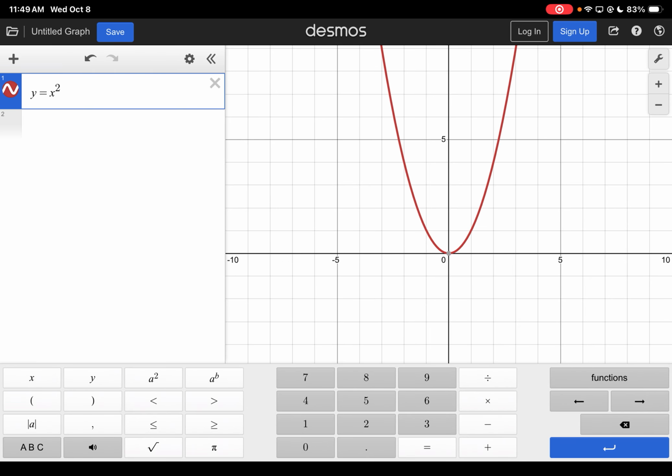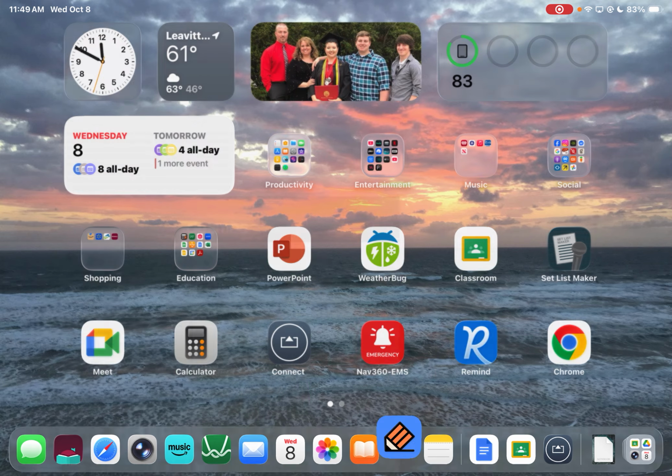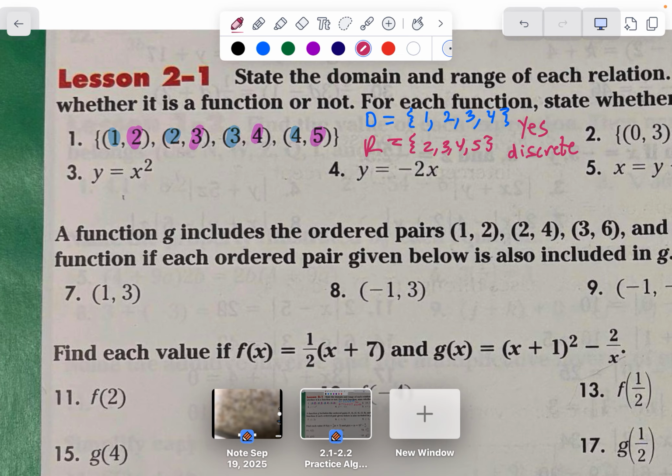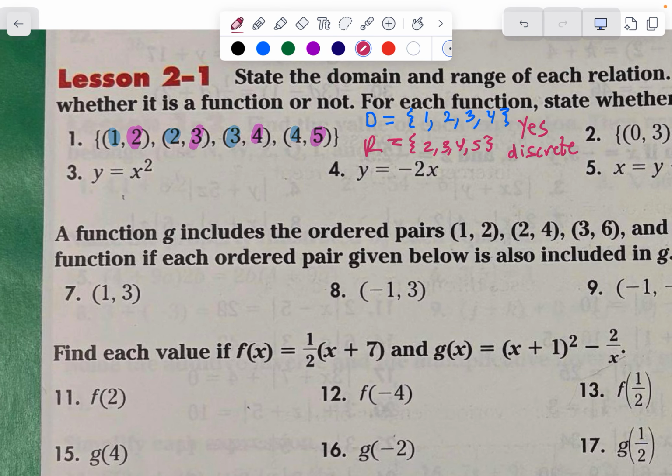Okay? And once you type it in, note some of the important points, but for this I really just need a general shape. And then go back to your sheet of paper. For number 3, this is what I expect to see: just a little x and y axis with a parabola that looks like that. It does not have to be super accurate for this. That is not the intent.